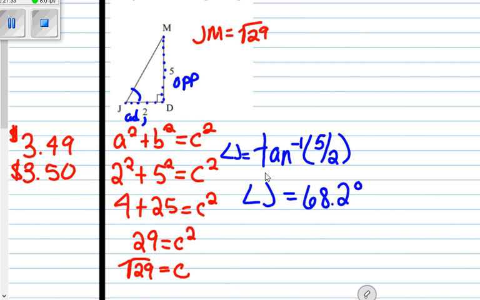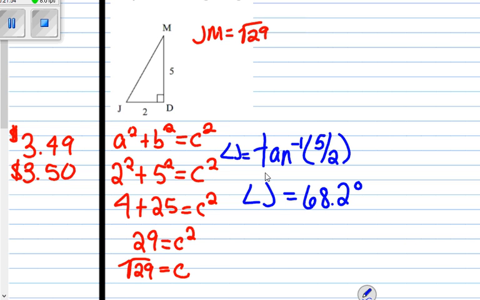Theo, just do it on your calculator. I'm doing it. Did you do 5 divided by 2? Yeah. Equals? Yeah. What does it say? Now what do you do? Second tangent. You already said that. Second tangent. Okay. You're the one who even said it out loud what to do.